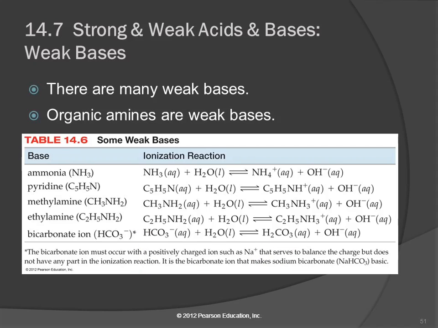Yes? I thought the carbonic acid was unstable, so it would break down to water. Carbonic acid is unstable. So wouldn't it make water and CO2 before it could ionize anything further? There would be some present. I don't think it would all fall apart. There would be some present.